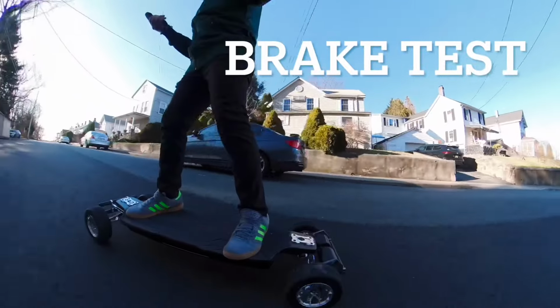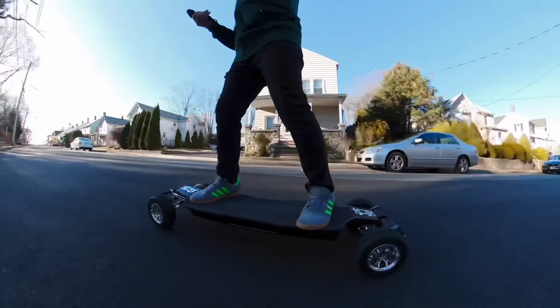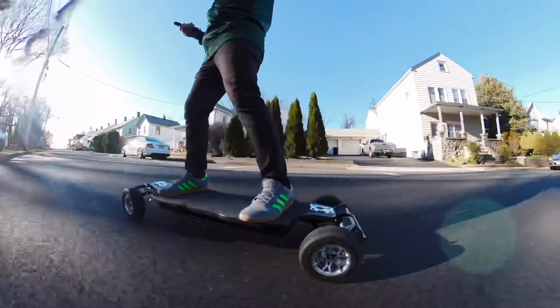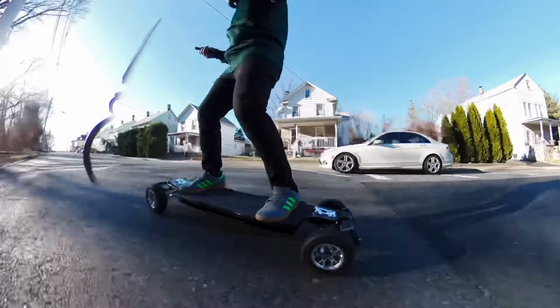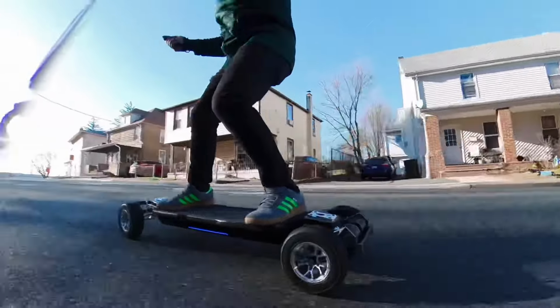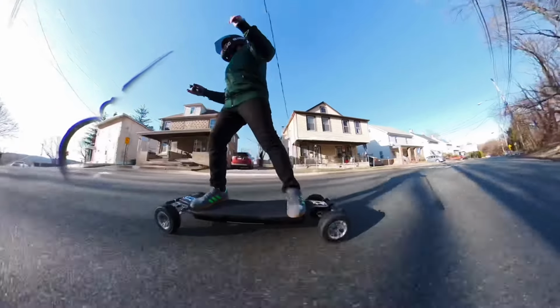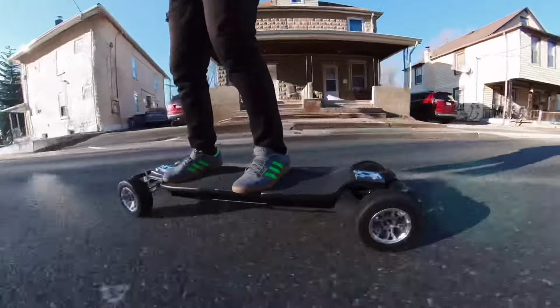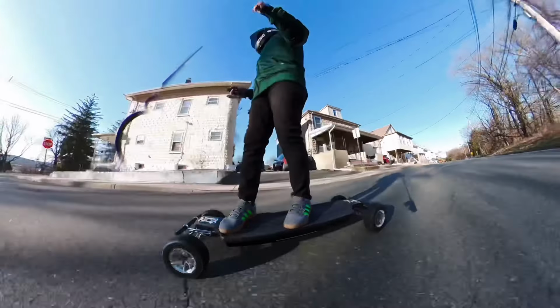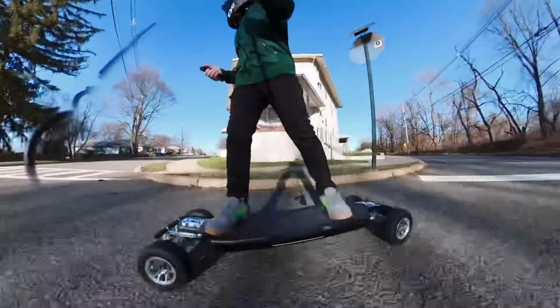Okay, let's do a brake test. The brakes are adjustable. Mine are set at 85%. So you can tame it down if you want, or you can increase it if you want, but I'm at 85, 15 miles per hour. One, two, three, brake. Perfect. Honestly, I am so happy with the tweaking they did with this ESC. I'm serious. I am so happy with it. This is now an awesome board, a monster of a powerhouse board.